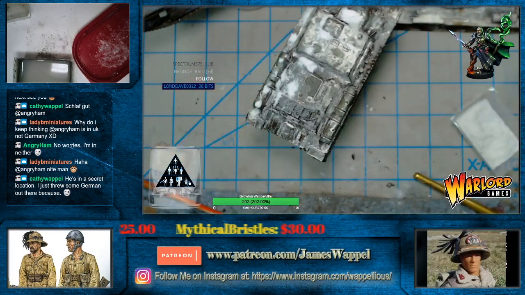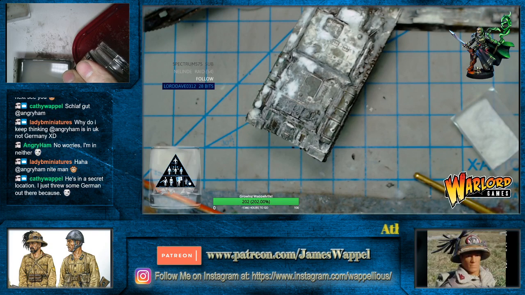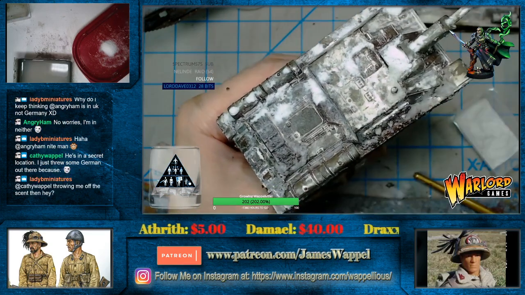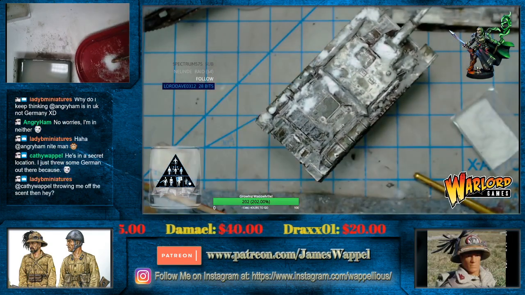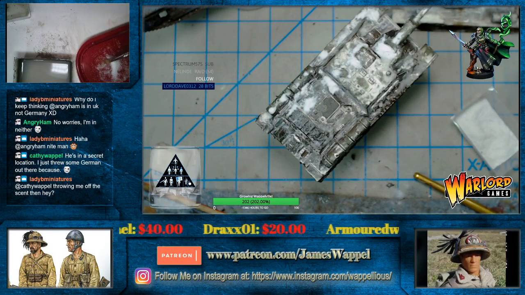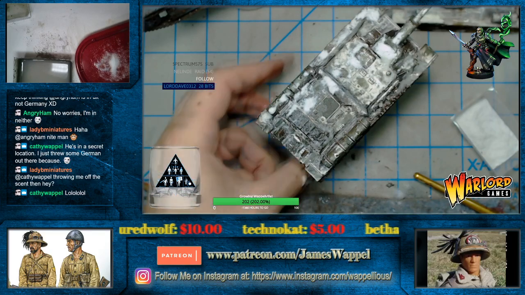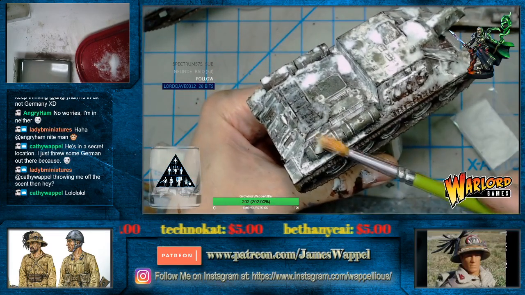Now we're going to get some more of our crushed glass out here like so, because we've got our treads to do. We also have our external fuel tanks to do. So let's take our more melted version here first. Put this out there.